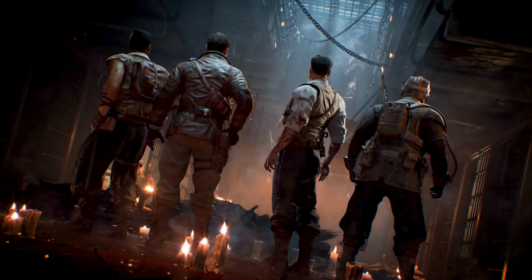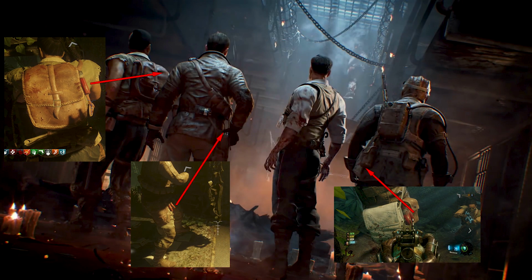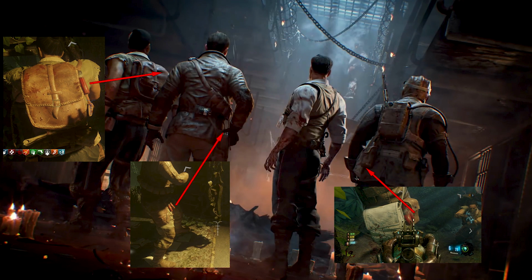Another point that hasn't been discussed much is the lack of the other characters' possession of the blood vials. As you can see, Takeo and Dempsey have been positioned in a way that would conceal their blood vials, but Nikolai should be showing his.